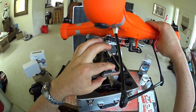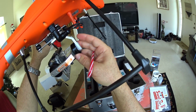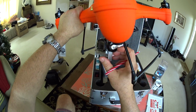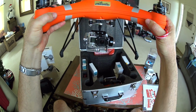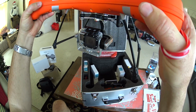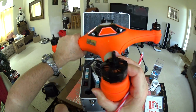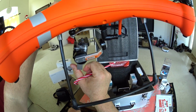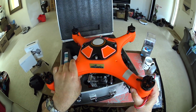You can see that the brushless gimbal, the pitch and the roll motors, are waterproof here, so very awesome. Just rinse those out if you go in the salt water, and you can see how level it's holding it already with the GoPro on it. With the gimbal not even on, it's completely level. It's balanced for a GoPro, so it's all ready to go. Don't need to do any balancing or anything.